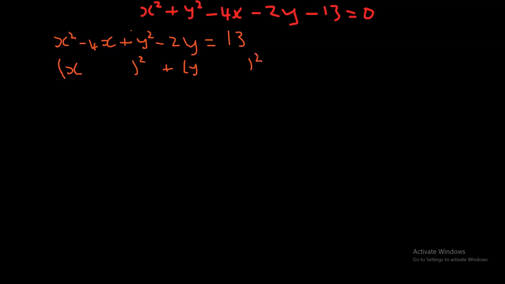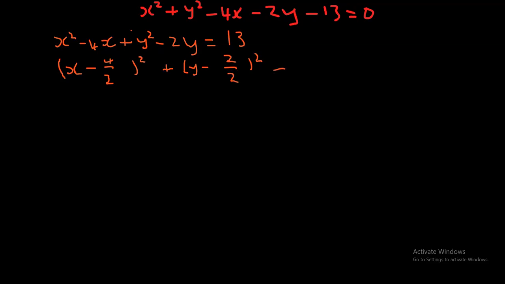So now we go and check the b value here. Remember, the number that we get here, that will be minus 4. So same thing applies now. So we just have to do minus 4 over 2. That's our value here. And then here it's minus 2, so it will be minus 2 over 2. That's our value.